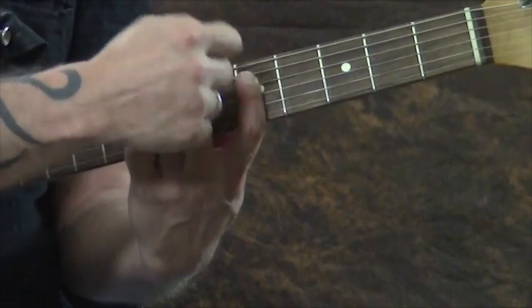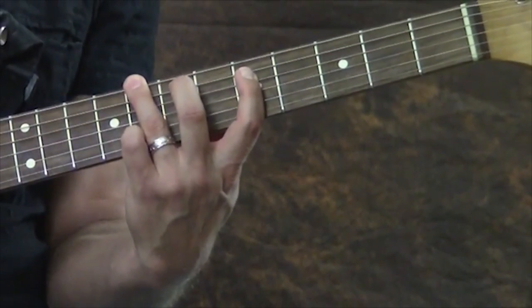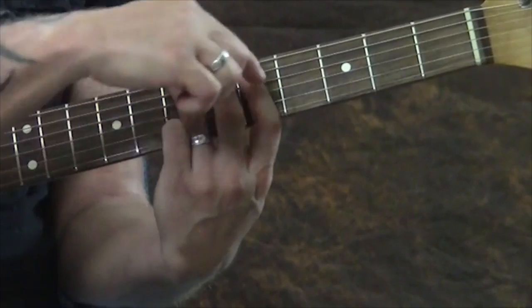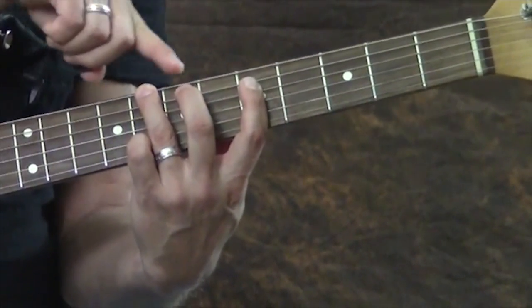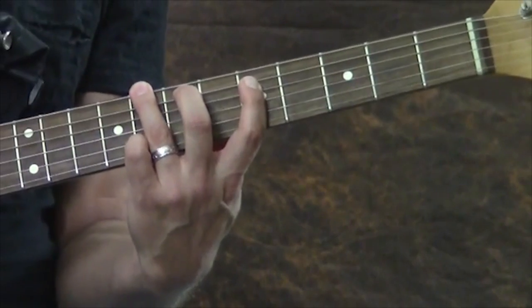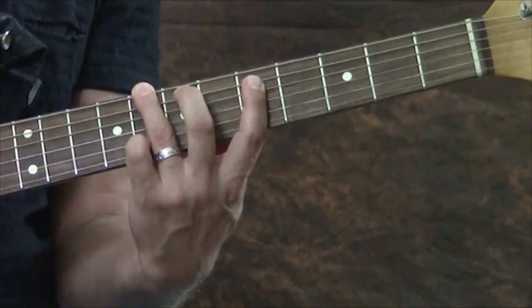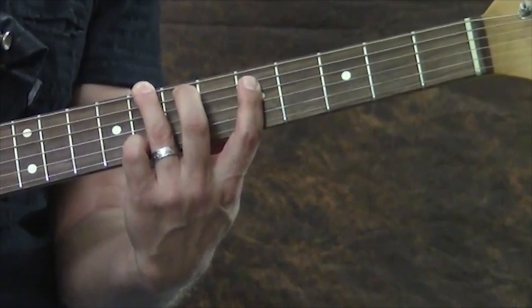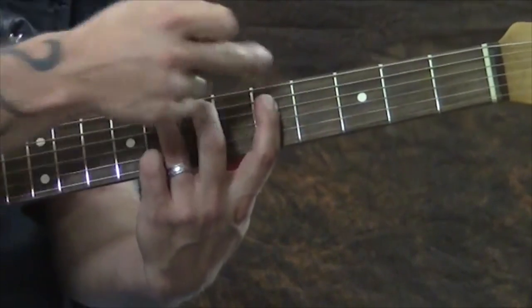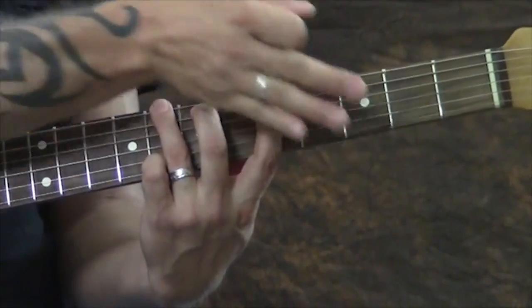And remember, you need a space at the 6th fret right now. Don't play it here. You got to play it right here. So don't play 5, 6, and 7th frets. You got to play 5th fret, 7th fret, 8th fret. Okay? Now, it might be hugely uncomfortable, and you might be saying, I can't reach that. It's okay. In a little bit here, once I've shown you how this works, I'm going to show you how you're actually going to really use it. Okay? So there is my G shape being C.